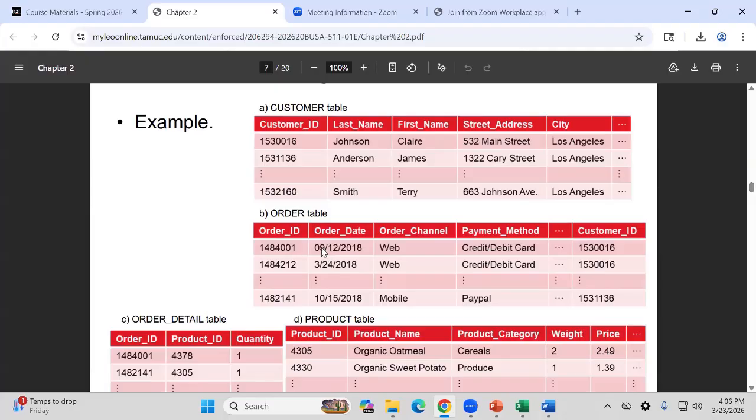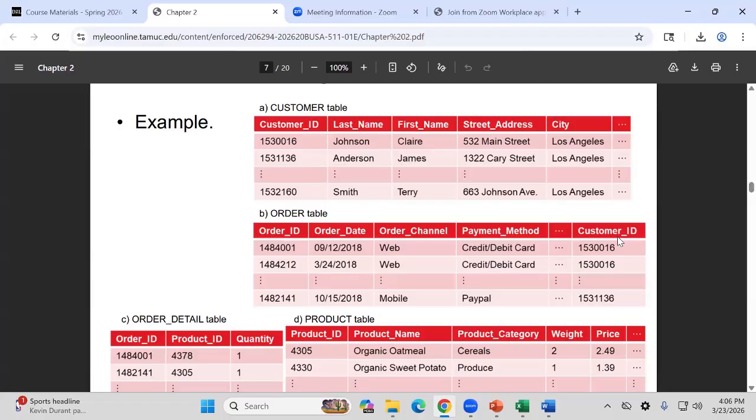In the order table, you can see we have both order ID and customer ID, right? Can you see? We have two IDs. Order ID in the front and customer ID at the end. They have different purposes, obviously. What is the difference between the two columns? Order ID is to identify a unique record within which table? Orders table, exactly.